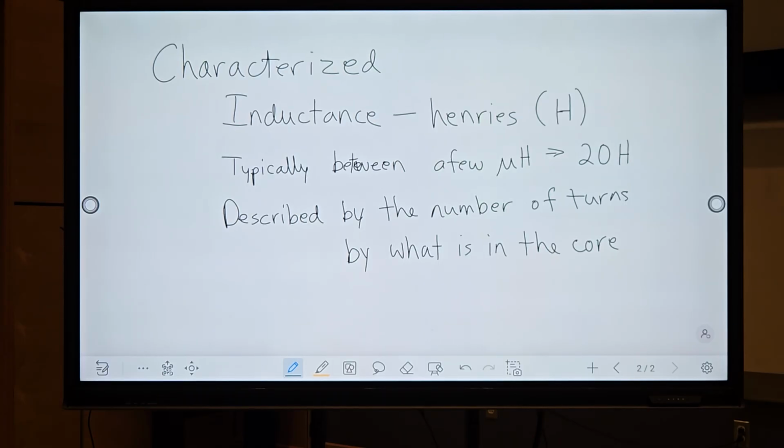This is part of what makes a radio work. Electromagnetic waves are being sent out by the fluctuating voltage through the antenna or an inductor.